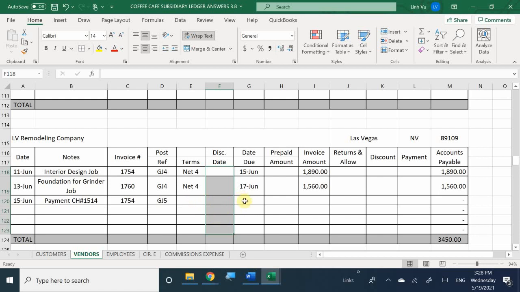The due date would just go to the invoice amount. Will we put the date that we paid as well on the due date? Or just not noted? In this case, we have the date right here, and we noted that we're paying this. So this one, you would be doubling your entry when you already indicated that you're making a payment for invoice number 1754 on this date. All right. And then prepaid, there's no prepaid. The invoice amount I would put 1890. Okay. I think for return allowance, no discounts, but on payments, it'll be 1890.